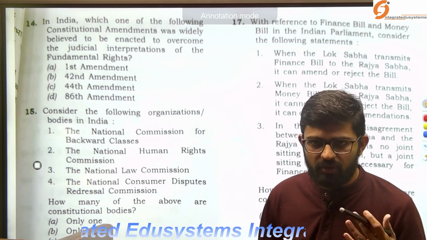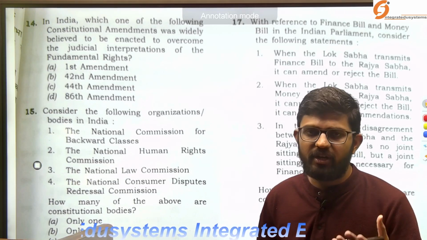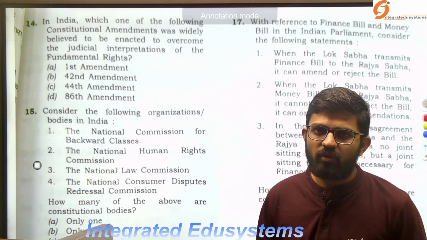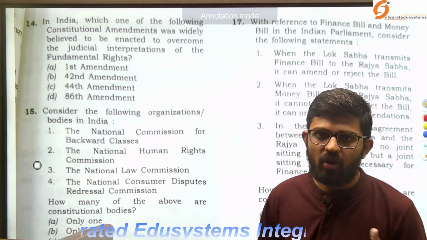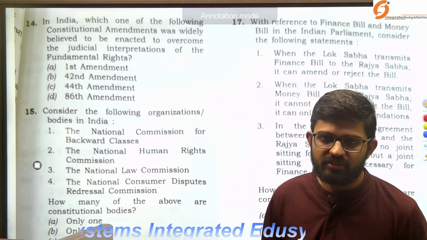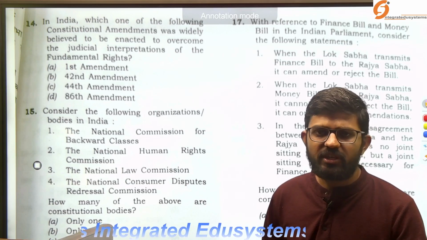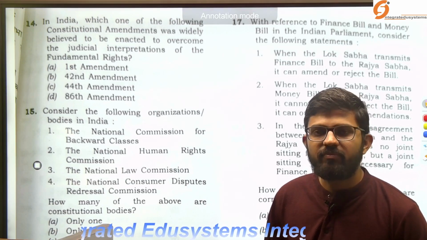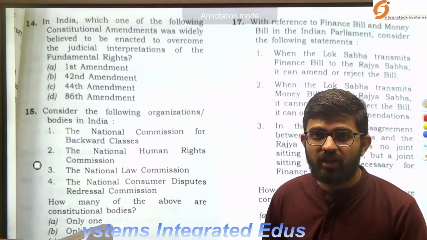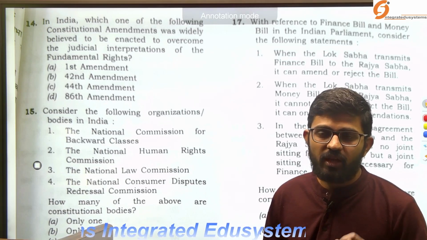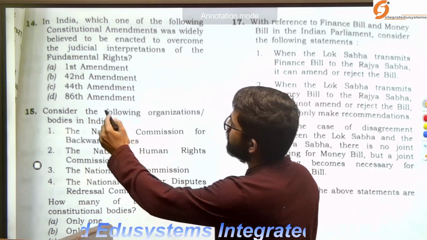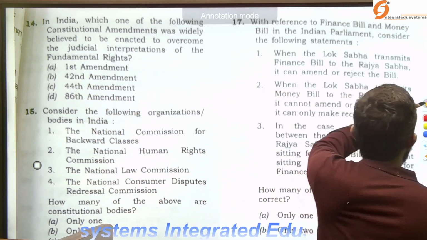As everyone knows, when we studied the First Amendment Act brought during Nehru's time, what was the reason behind the changes in the amendment? That was the Champakam Dorairajan case. That was related to Article 16 clause 4 with respect to reservation. At that time, a certain exception was brought, and the Ninth Schedule was brought, and that is expressly the First Amendment Act. There is no question about it. The answer is only and only A.